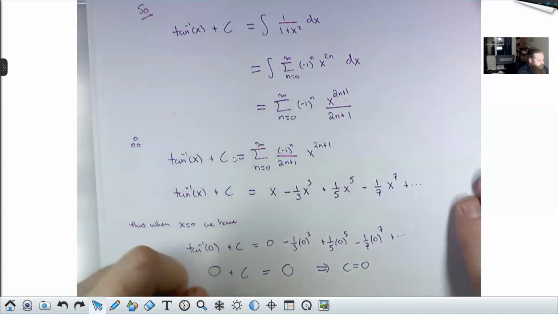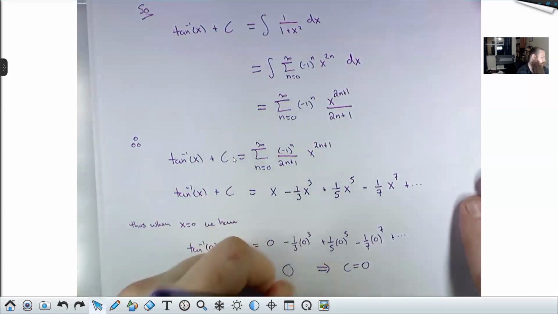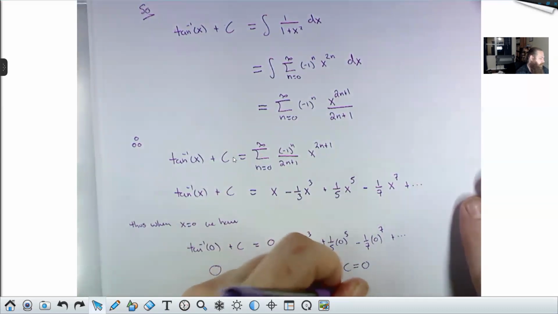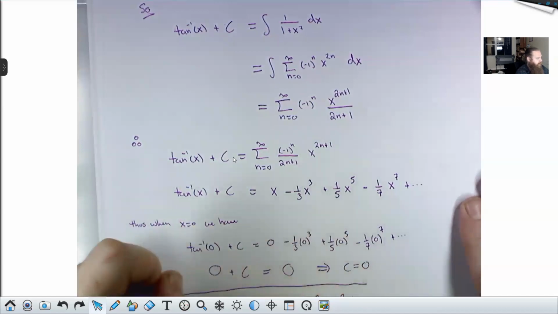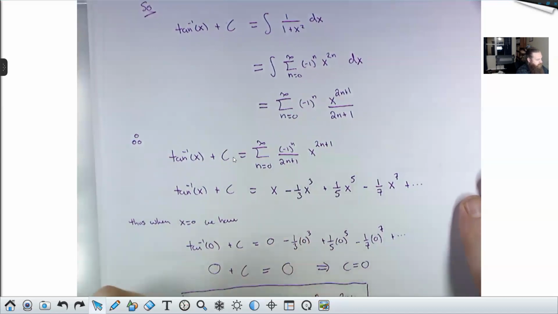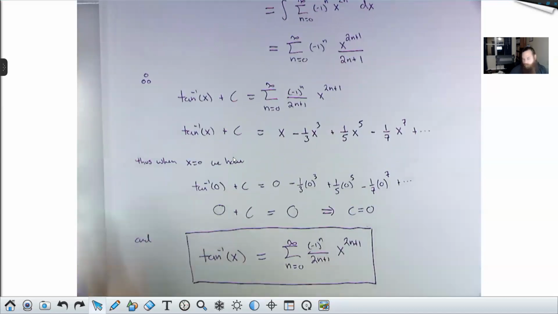And we learn that the inverse tangent of x can be written as a power series: sigma n from 0 to infinity, (-1)^n over 2n plus 1 times x to the 2n plus 1. This is one of those holy grail things again. Just like the geometric series, 1 over 1 minus u, this is something that you need to remember forever and ever. Arctangent is one of those super duper important functions, shows up everywhere. This is one of the most important power series.